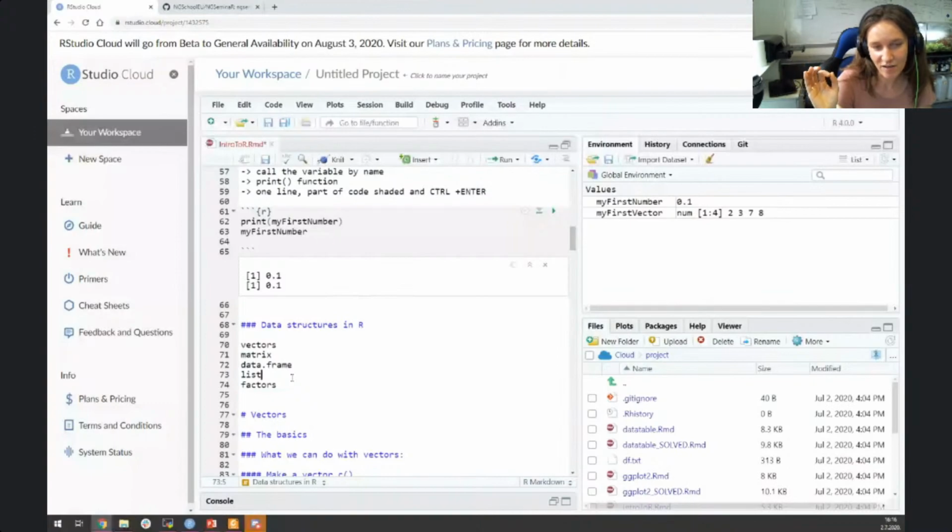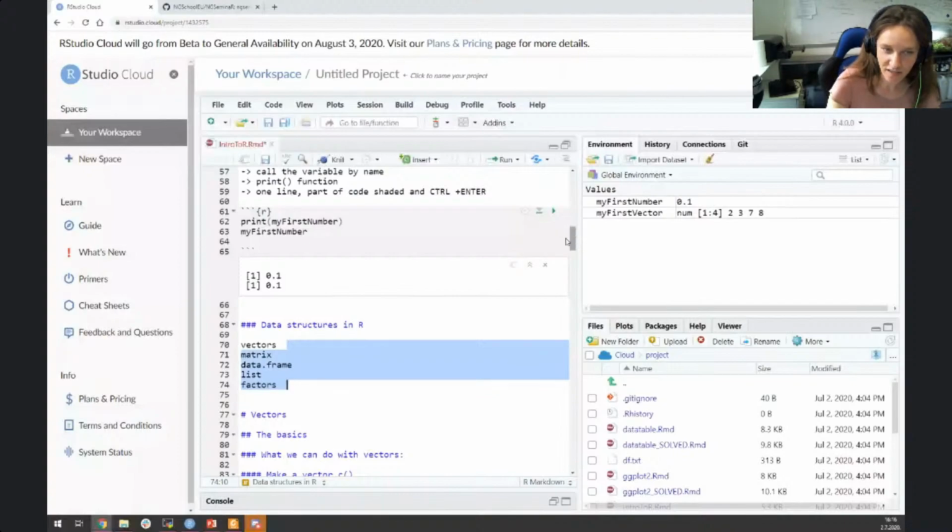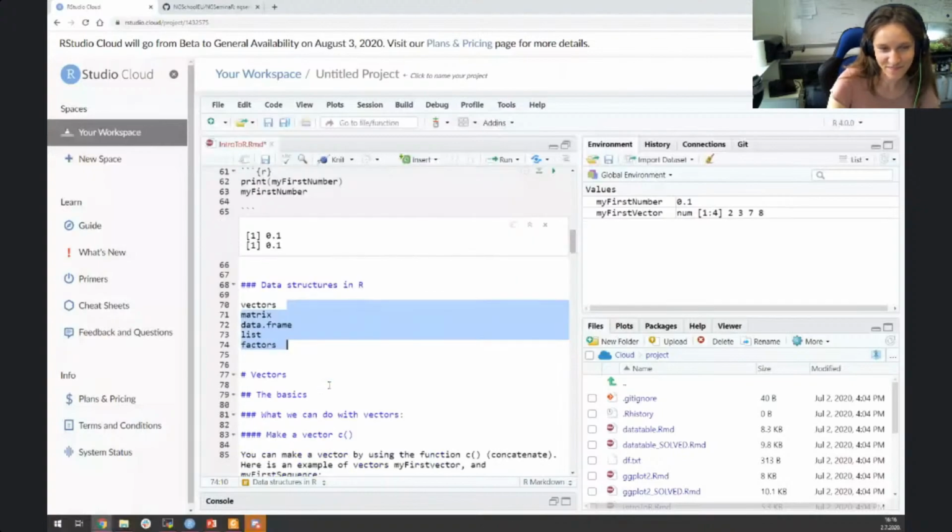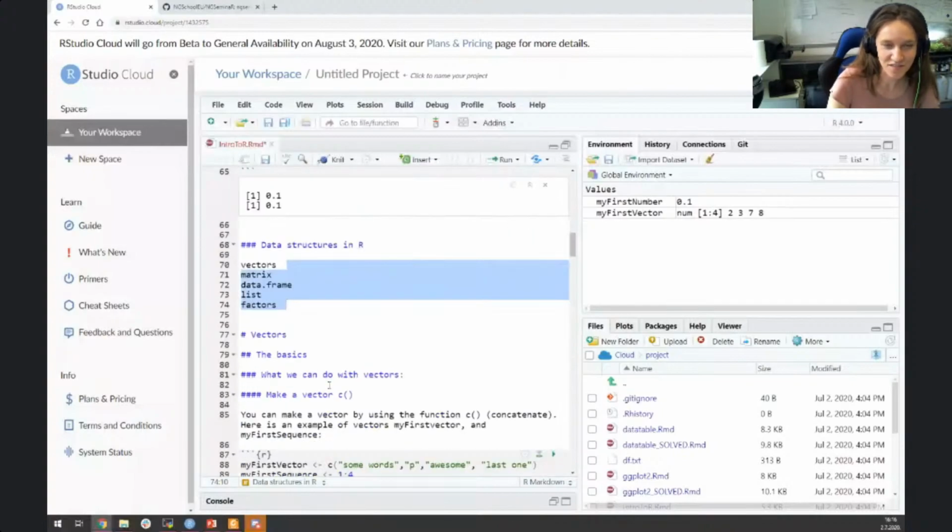And lastly, there are factors, which are the source of most problems in R, but I will not go through any of them today, because I think that you'll be able to follow and become an amateur data scientist just by using vectors and data frames or data tables.